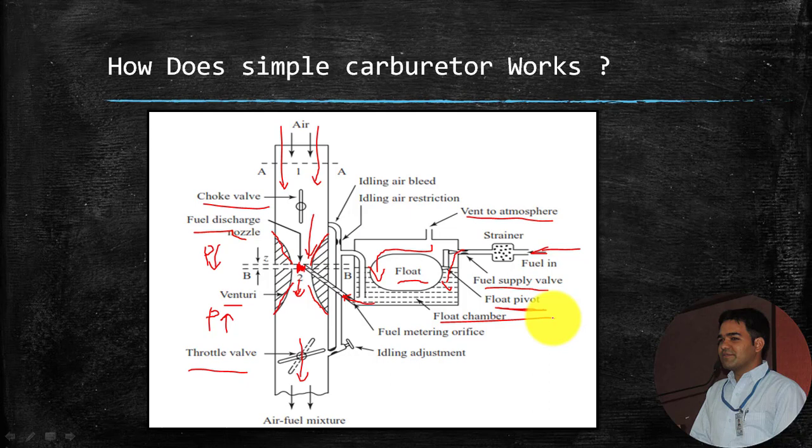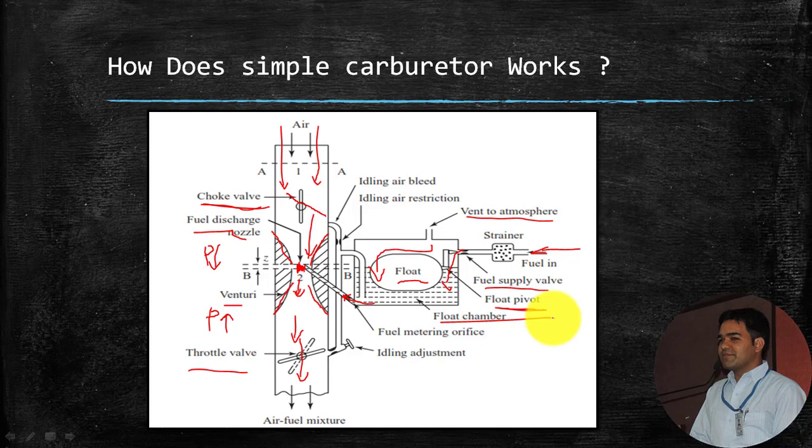The throttle valve is controlled by the driver with the help of the acceleration lever. During cold starting, we operate the choke valve and try to partially close it. So we are trying to restrict the air particles while the amount of fuel particles remains the same. In this manner we enrich the air fuel mixture. We have more fuel particles as compared to air, and this will help us start our vehicle during cold weather conditions.